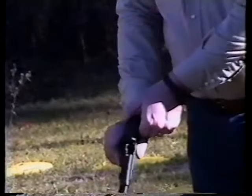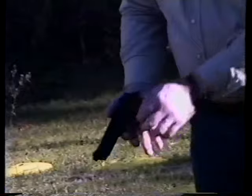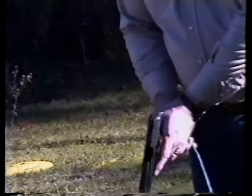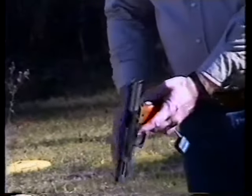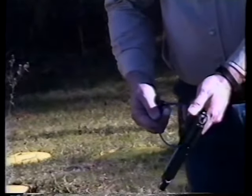But the same principle applies to this double action semi-automatic handgun. You can put the lock behind the trigger, or you can run the cable through either one. Right. You can run the cable up through the grip frame, and out through the open ejection port. In fact, you can even close it on that, and of course lock the cable lock, and the gun is out of working order. Absolutely safe. It cannot be fired.